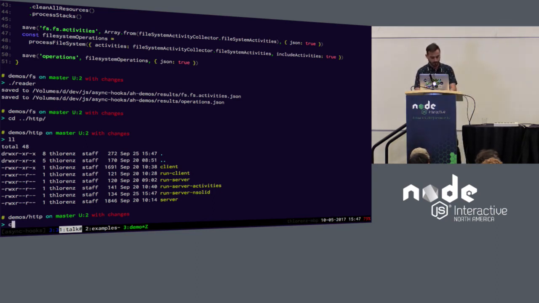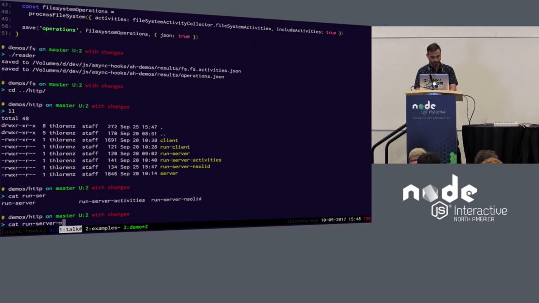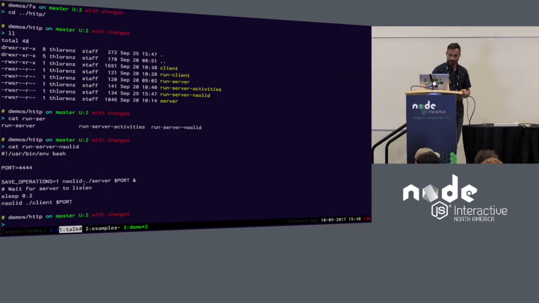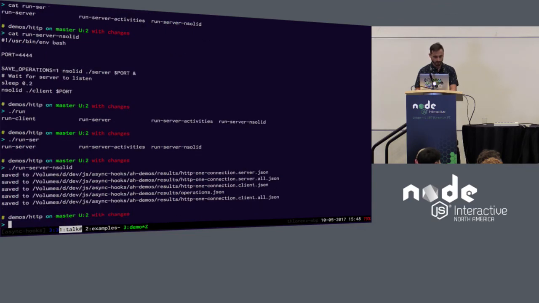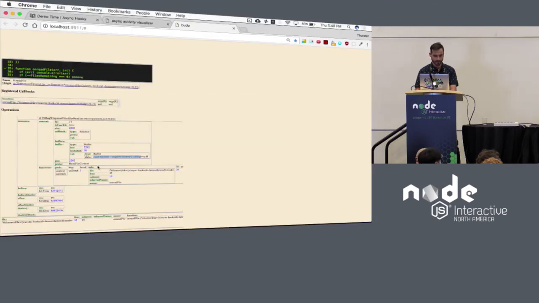One thing I want to show you, though, is that, as you all know, at NodeSource, we built a drop-in Node.js replacement called N|Solid that has a bunch of other cool features, but it is fully compatible with Node. So everything that works with Node also works in N|Solid. So I'm just going to show you here. In this case, I will actually run my server with N|Solid and the client as well, and things will still work the same way. So here, I'm running my server, and all these files get saved.